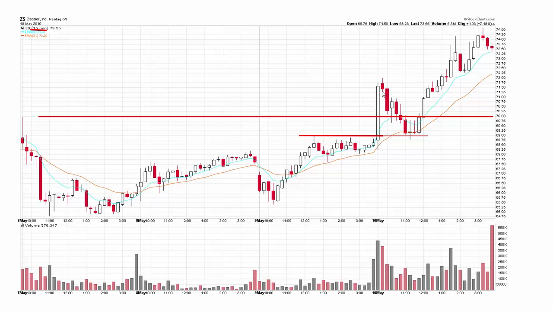Okay, but if you keep watching it, oftentimes later in the day, you get a pullback to a significant moving average. In this case, the 21. Okay, you'll see the 21 is the orange line. You can see that it was resistance here, it was resistance here, it was support here, support here, support all along here. So the stock goes up, comes back down, finds support at the 21, which happens to also be the previous resistance level. So you get an entry in here, and then the stock goes from 69 up to 74 for a nice 5-point trade.